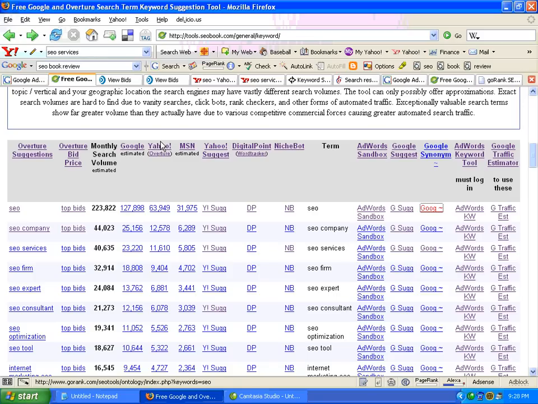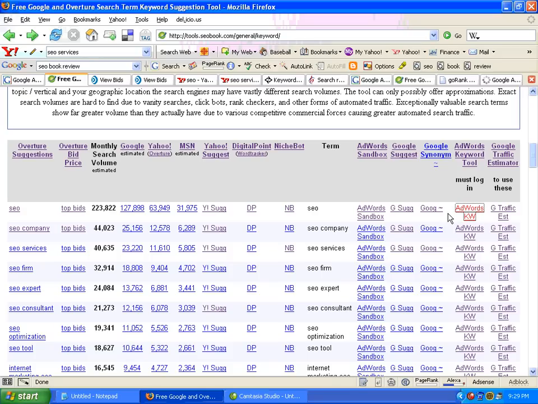Two of the better SEO tools, or they're both part of the same tool, I guess. The Google AdWords keyword tool that they offer you when you log into your AdWords account is pretty awesome. It's hard to pass variables into it though, so I have links to it, but when you link to it, it doesn't pass SEO or SEO company or whatever in. It just allows you to log in.